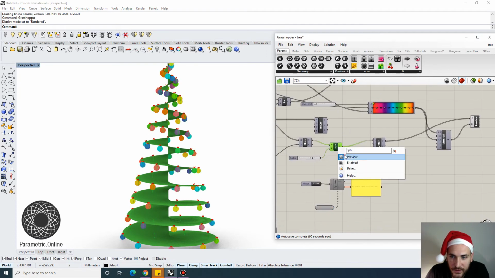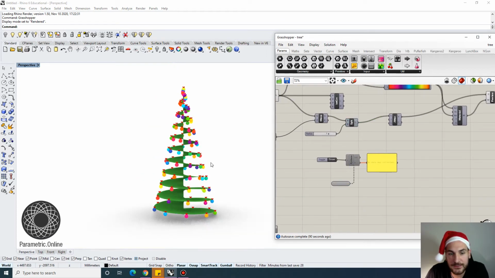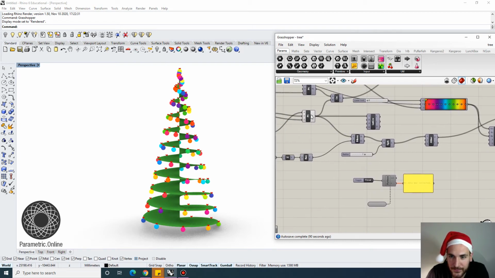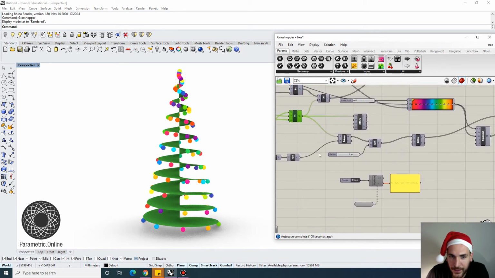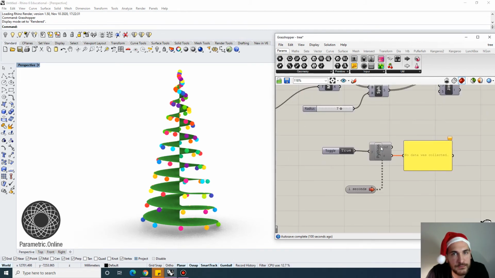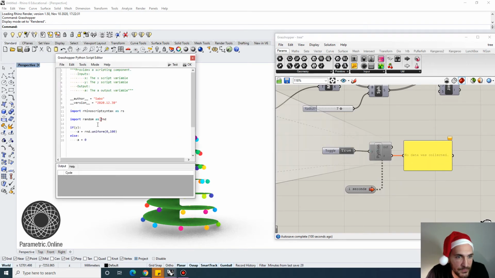So what I'm going to do is animate these colors, and let's see what the final effect is going to be like. To animate them, I wrote a short Python snippet, which is connected to a timer.